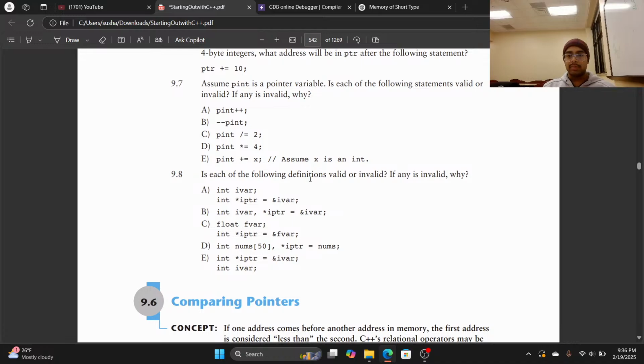Assume pint is a pointer variable. Is each of the following statements valid or not valid? Okay. Valid, I think, or invalid, or I think this is also valid. And next is pint divide equals 2. I don't know, we can divide by 2. I think it's invalid. It's also invalid. We cannot multiply by 4.